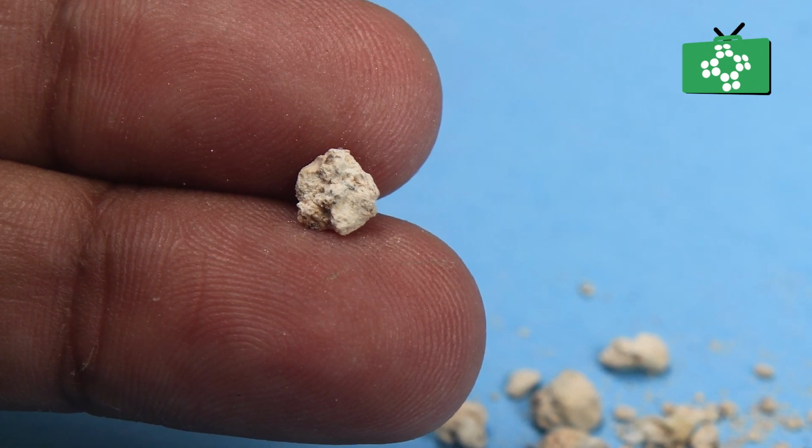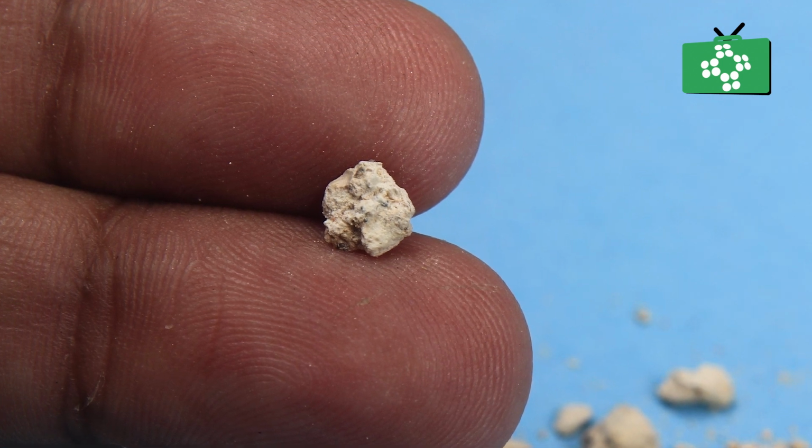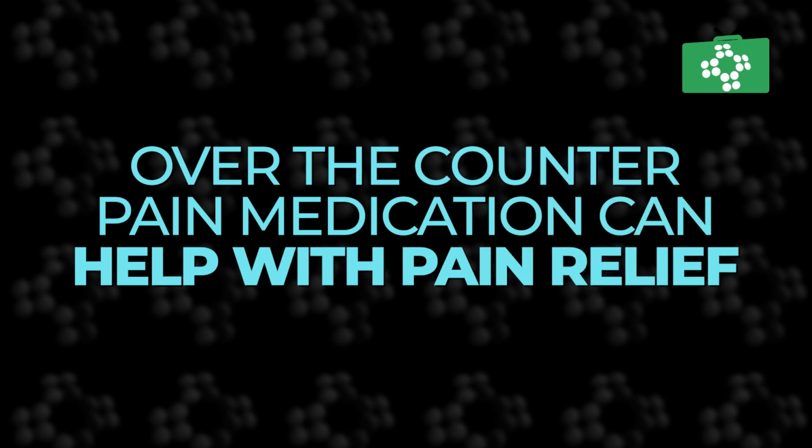While medical treatment is essential for managing kidney stones, there are some first aid measures that can be used to ease the pain and discomfort associated with the condition. These include drinking plenty of water or other fluids to flush out the stones, taking over-the-counter pain medications such as ibuprofen or paracetamol, applying heat to the affected area to relieve pain and muscle spasms, and finally, using a strainer to catch any stones that pass through the urinary tract, which can help your doctor determine the cause of the stones and prevent further occurrences.